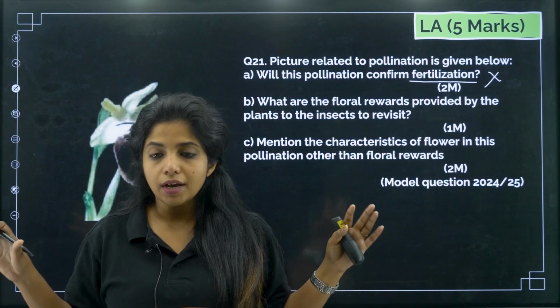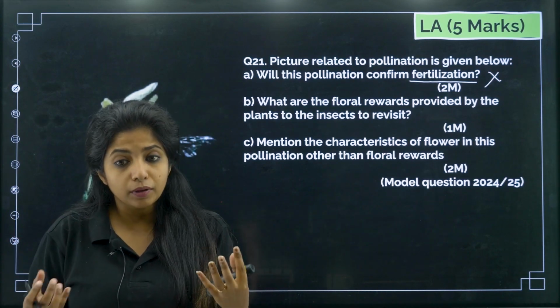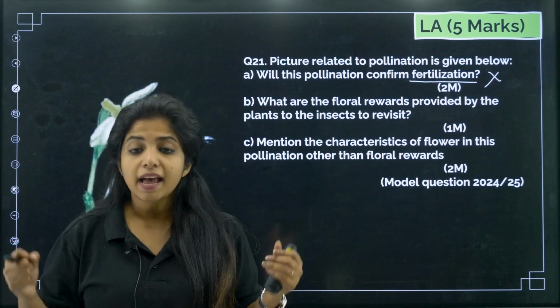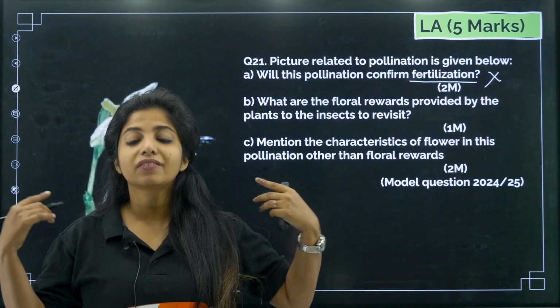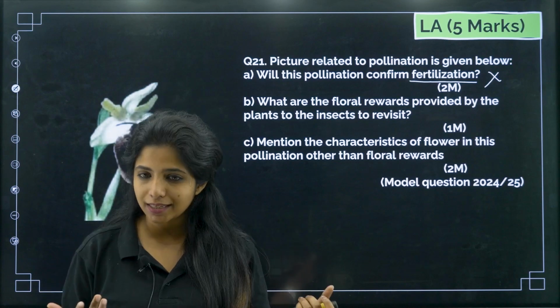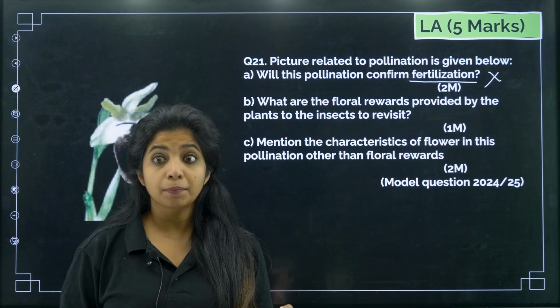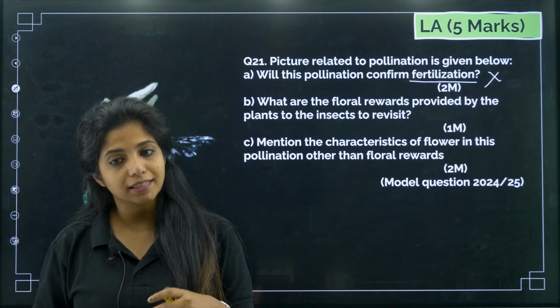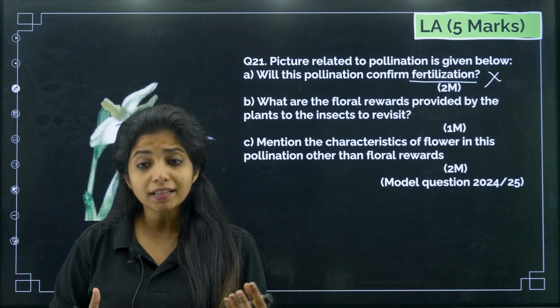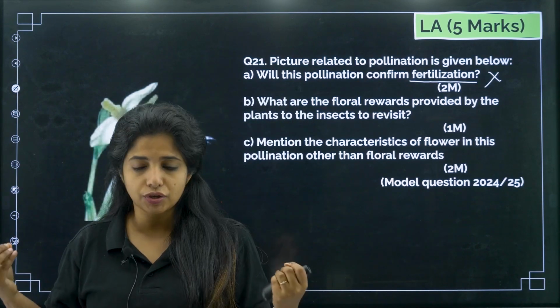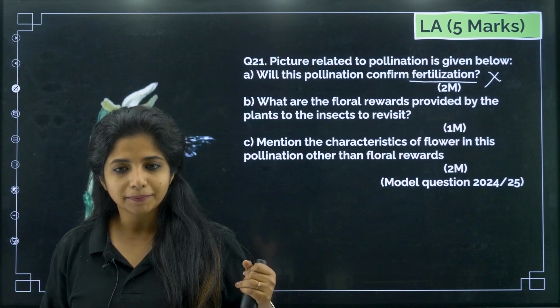So, they will become extinct. They do not want that. They want the bees to come over here, and hence pollination has to take place. So, over there, what does the plant give as a floral reward for the insects as a gift? It can be nectar or it can be pollen itself. It can be nectar, which they can use for their purposes, or else it can be pollen, which is highly nutritious. They can use that as well.